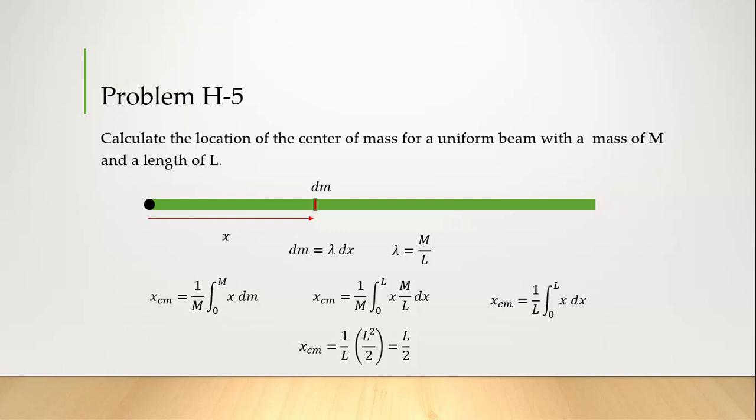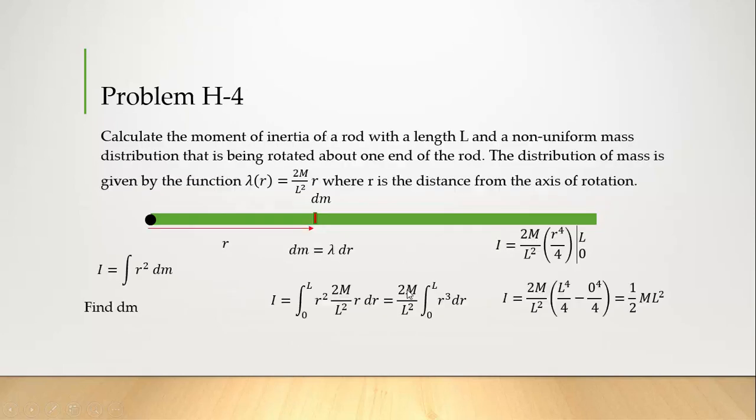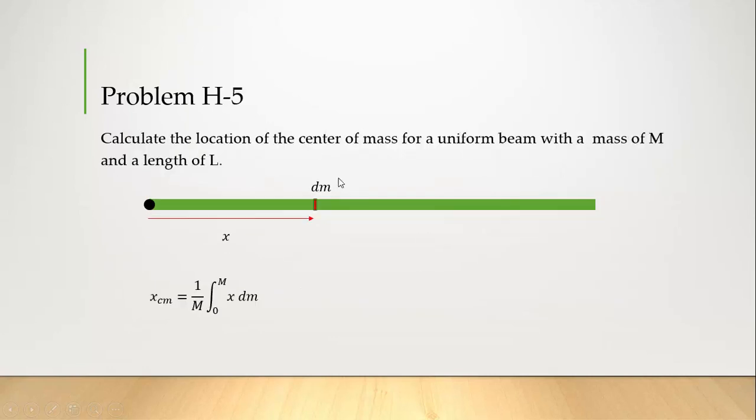I can also calculate the center of mass of my non-uniform beam too. All that I would do is at this point here, instead of putting m over L in, I would just plug whatever the function for lambda is in there. In this case, the lambda would be 2m over L squared times x. And so I would plug that in at this point. And you could actually then work it out if you wanted to. Looks like it might be kind of fun to do that as well.